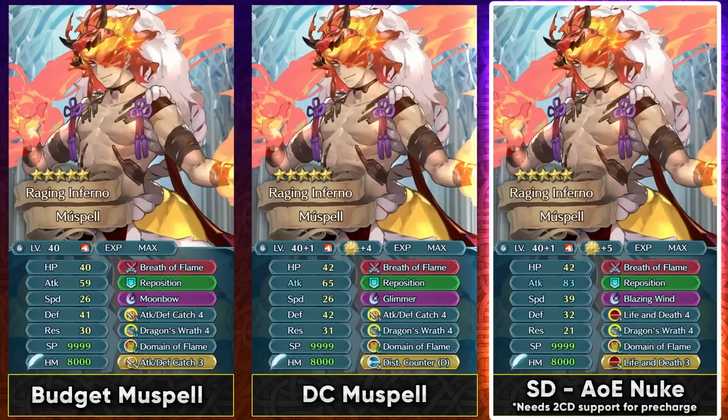So with the true damage that he can do, and also with his high attack stat, he can actually shred through a lot of teams and do so much damage to them, and then be really annoying to kill because of his damage reduction. So this is something that he could do, and not the best thing I guess in Summoner Duels compared to Duo Thor, who's a lot easier to slot into any kind of team, and this kind of Muspell definitely needs the team support.